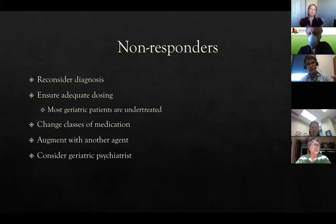So when you think about somebody, if you started them on one of those treatments that we talked about, the SSRI, the SNRI, and they just didn't respond, what do you do next? So reconsider the diagnosis. Maybe I missed this diagnosis. Maybe this is more dementia than depression, or maybe this is just related to their coronary artery disease and the recent CABG. Ensure adequate dosing. Maybe you just didn't titrate up. You started at sertraline 25 milligrams once a day, and you got to 50 milligrams once a day. Sertraline should be dosed probably somewhere around 100 milligrams a day to 200 milligrams a day to be most effective in depression. And so maybe you just didn't get to the right dose for that elderly patient. So maybe you do need to titrate that dose up a little bit higher. Sometimes if you've only tried an SSRI, maybe trying an SNRI, or maybe trying a Remeron or a bupropion, or maybe even a trazodone would be something that you could switch to see if that would help.